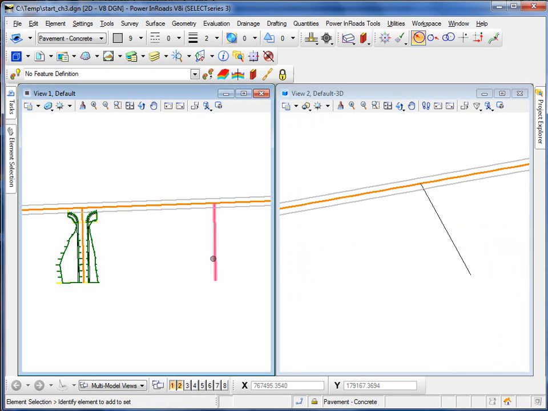So you can see I've got another side road alignment here, and all we've got is the 2D alignment and the 3D as well. So we're going to store a civil cell. I'll just call this driveway. I'm going to locate this first reference element here. Okay, and I'm going to locate my second reference element here. We'll reset, and then we will accept our civil cell.